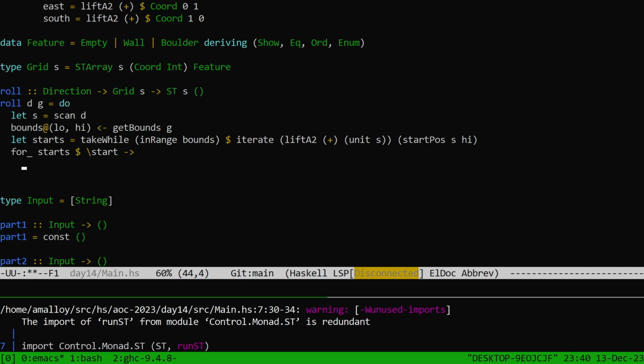So for each start position, well, I don't think this is quite right.